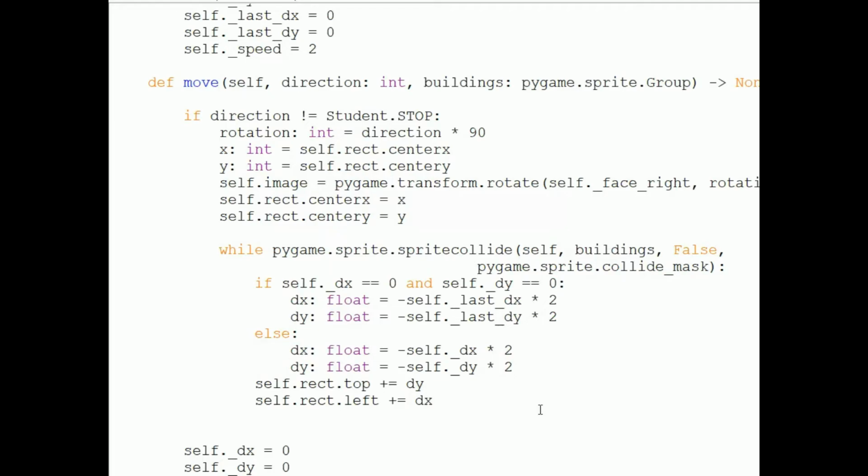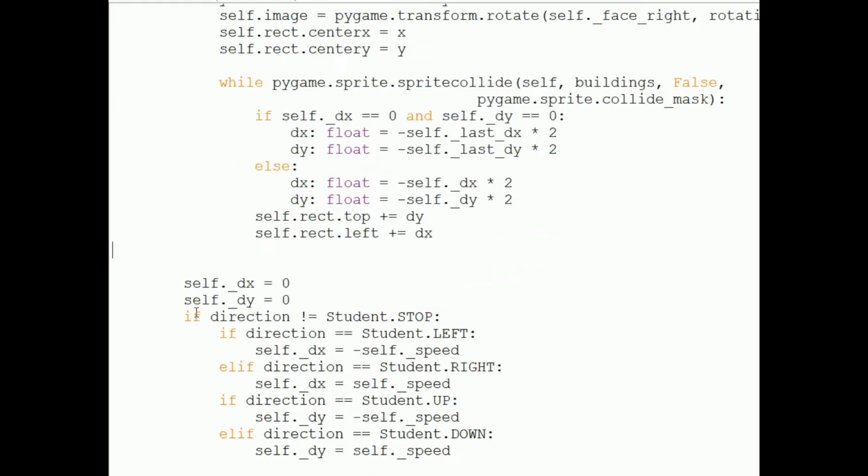And then the other thing I need to do here is maintain the last dx and last dy, and I'll do that before I change dx and dy. If they're not both 0, in other words, if the sprite was moving when the user decided to either stop or move in a different direction, resulting in this method being called, then I'll set the last dx and last dy to the current.